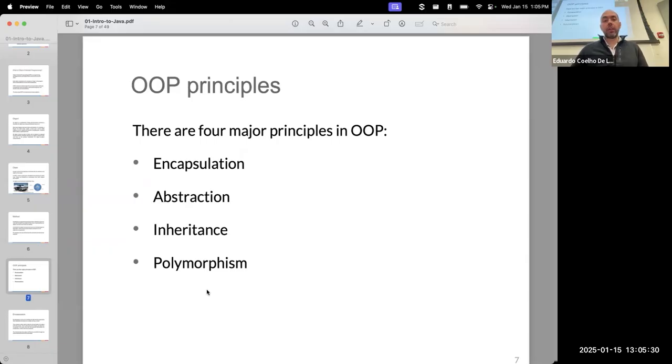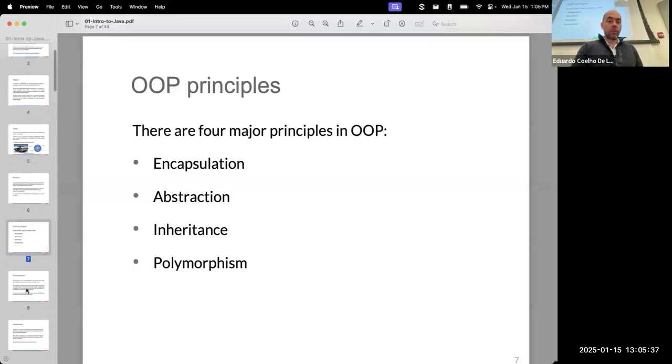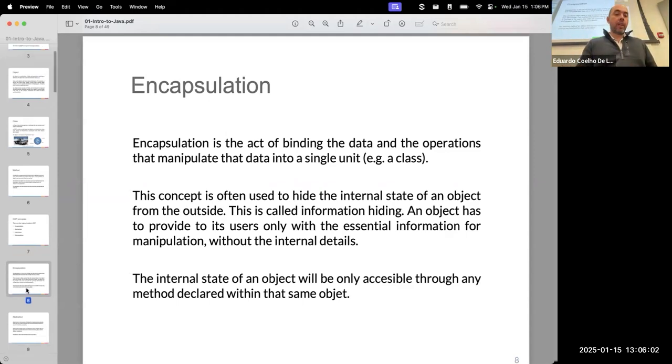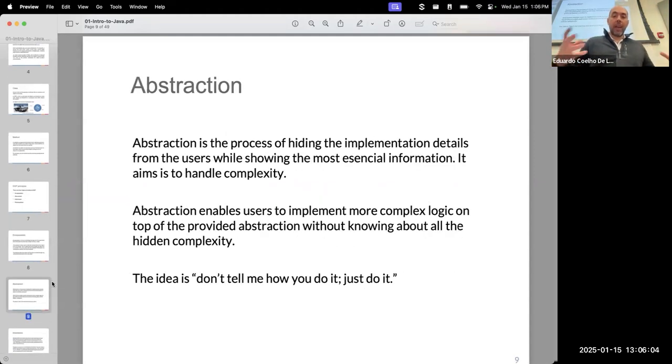Now let's go ahead and talk a little bit about some principles or pillars of OOP, and I'm just going to go super brief on that. The first one of those would be the idea of encapsulation. So encapsulation means that you are trying to have self-contained elements, right? So when we say that we want to have our classes or our instances of our classes holding both data and behavior, that's kind of the idea that we are going with here. So you have that encapsulated into one single sort of element.